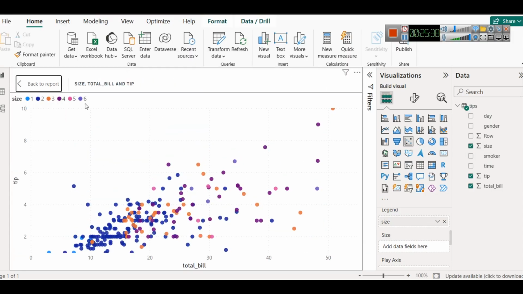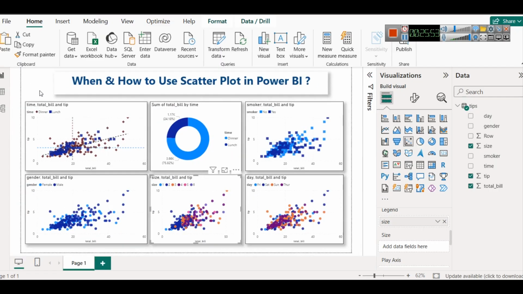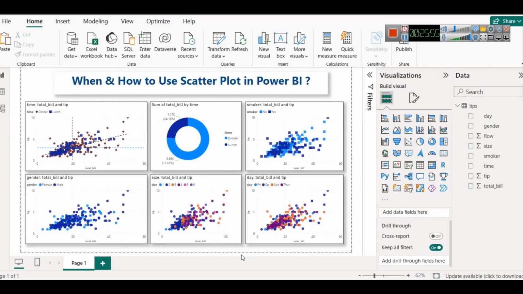and there you can see that most of the higher bills are there when we have four people. When we have a single person, you can see all bills are lower. For two people, bills are in this range. Three people, bills are in this range. So you can have that. So it was a simple chapter based on usage of a scatter plot.